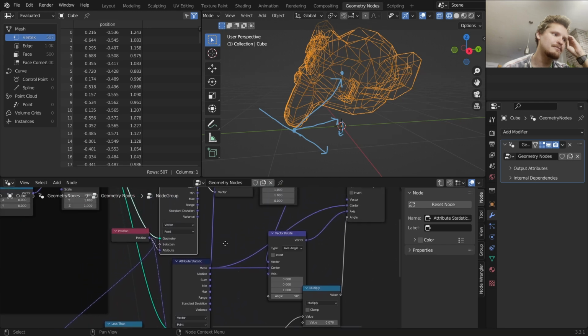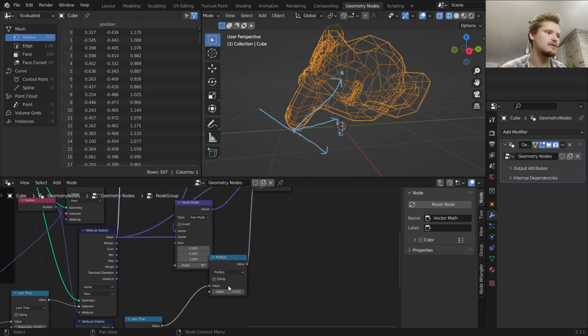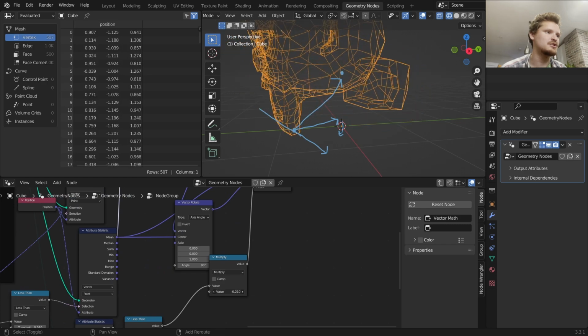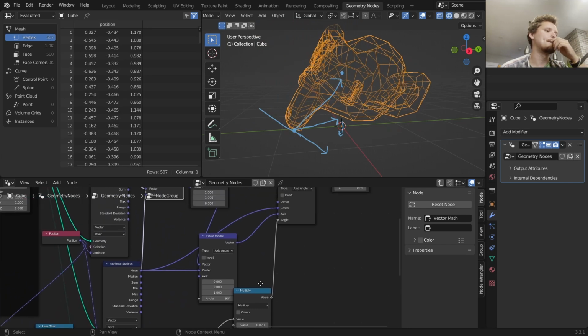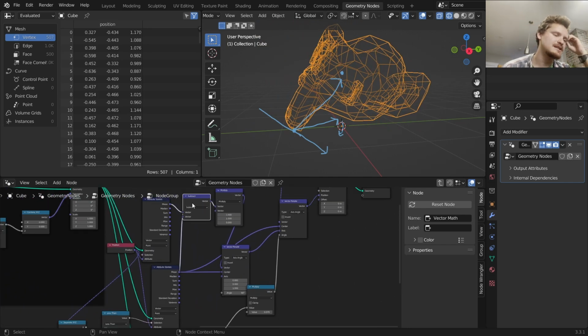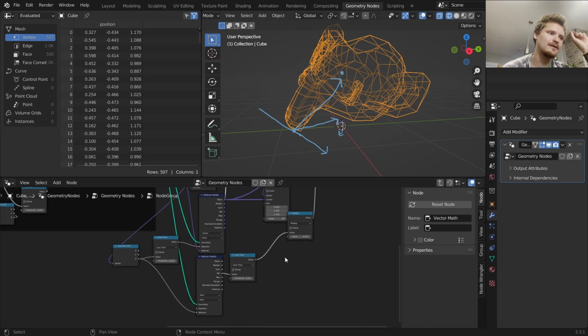Do we have these flipped? I think we do have these flipped. That was an issue. Now you can see it's doing something a bit more predictable. Still glitchy, but a bit better. So we take this vector, we project it on the floor, and we rotate it. Once it's on the floor, we rotate it by 90 degrees off the z-axis, and that's our axis. And our angle will only apply if this thing's on the floor. Okay.